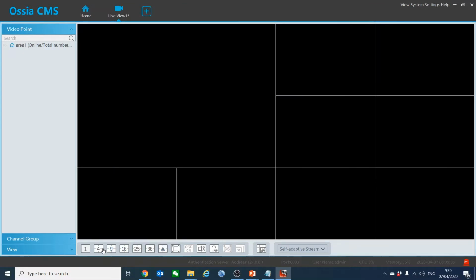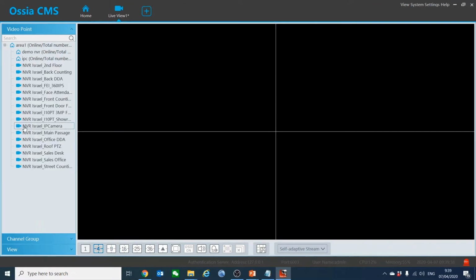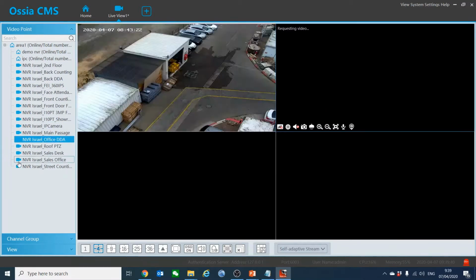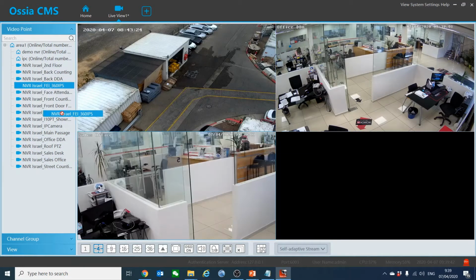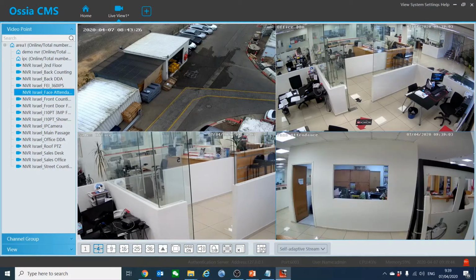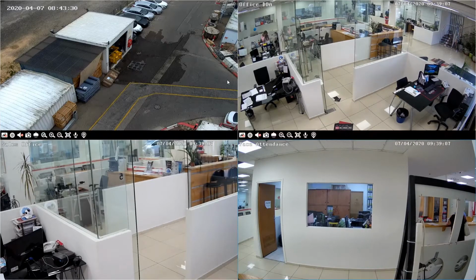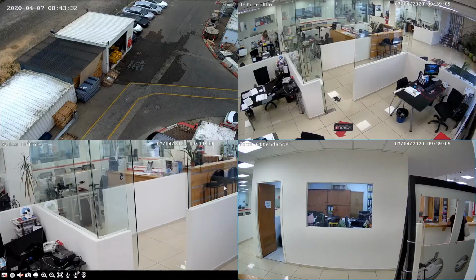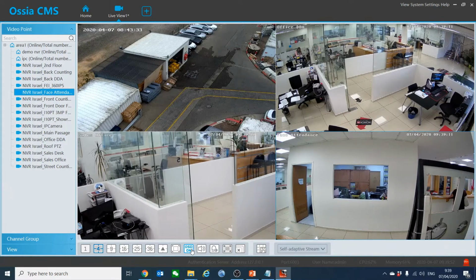Okay, for the next example, let me pick some random cameras. 1, 2, 3, and not fisheye. Okay. Full screen. Full screen will basically show us a full screen window of all of our cameras, and we have the on-screen display button, audio broadcast, which will sound our voice over the speakers that are connected to the cameras, if we have any speakers connected, or to the NVR itself by the HDMI, of course.